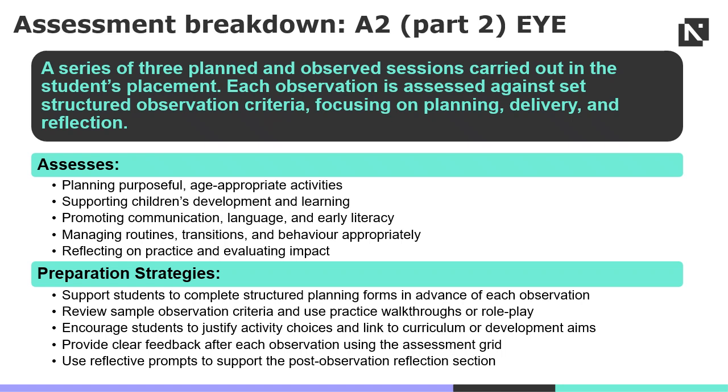You can support your students for this assignment by helping them complete structured planning forms in advance of each observation, reviewing the observation criteria with them and using walkthroughs or role plays to practice. Encouraging them to justify activity choices with links to curriculum or development aims will really help too. Giving clear feedback using the assessment grid and using reflective prompts to guide their post-observation evaluations is really good practice.